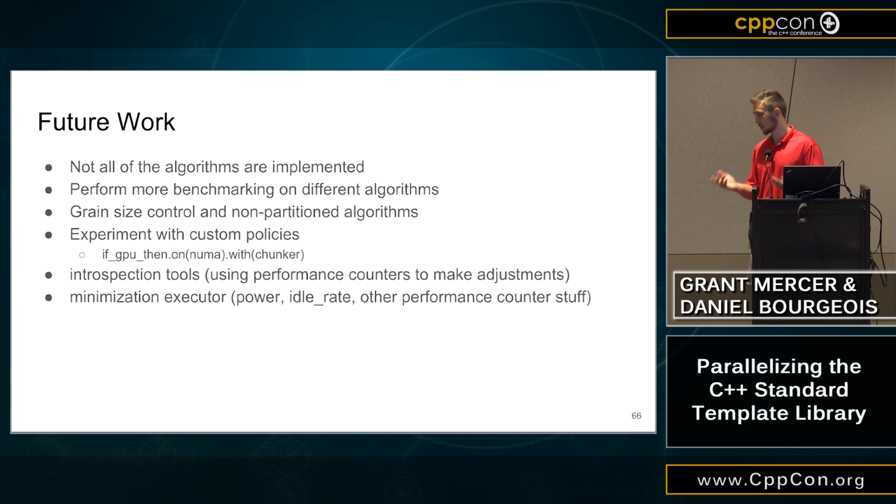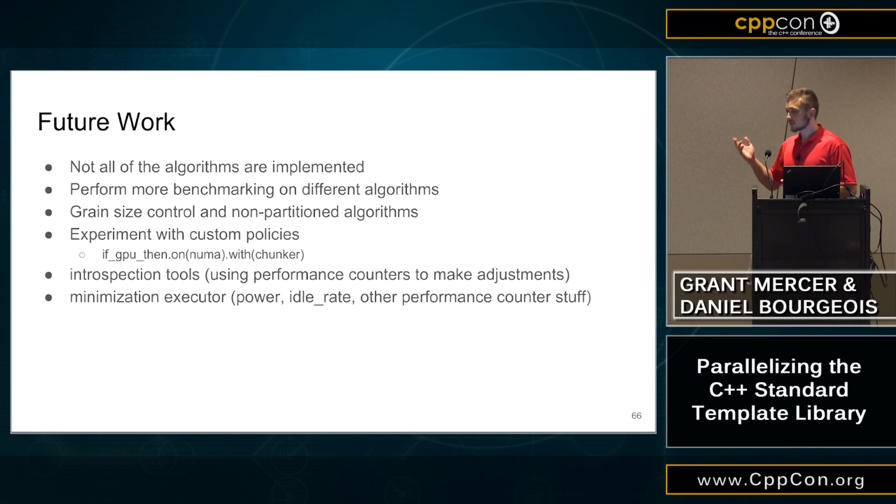We also haven't finished all the algorithms, so of course we want to make sure that we finish these. And we also want to perform some additional benchmarking on these algorithms. So we know our for_each is doing great, and a couple of other ones are doing great, but we want to get into the more difficult ones like sort, and we want to see if our implementations are worthwhile and if we're still getting great speed up according to all the other algorithms.